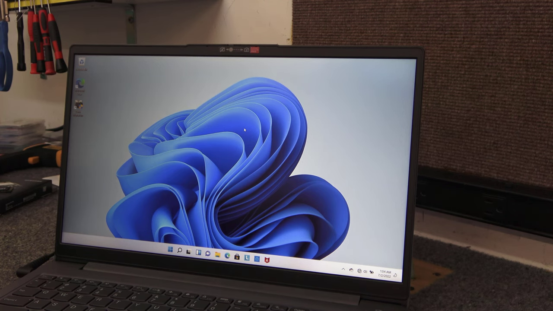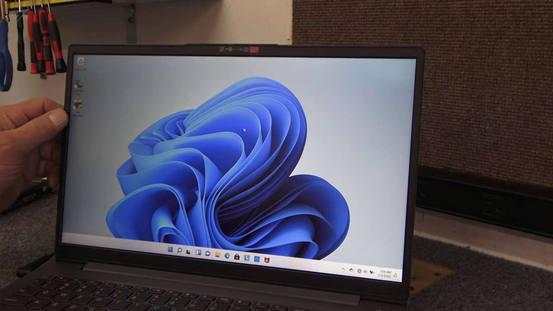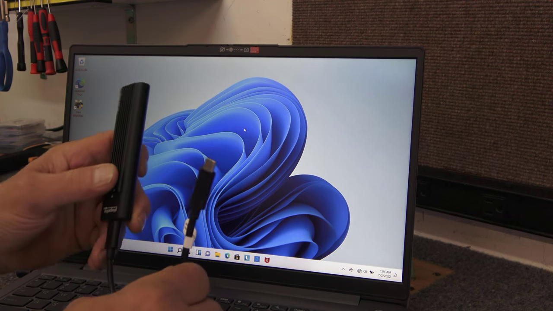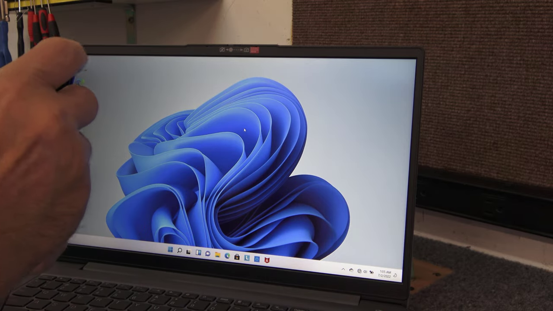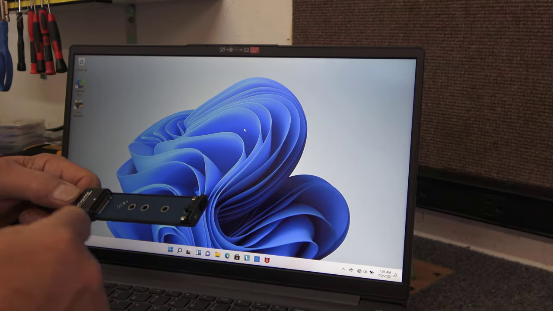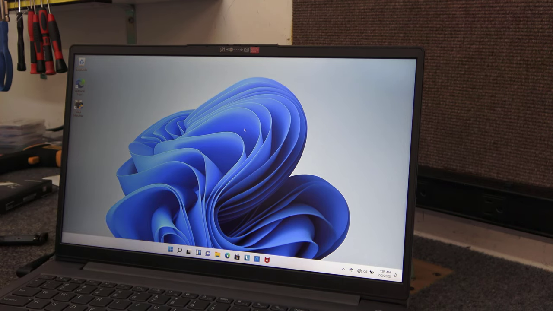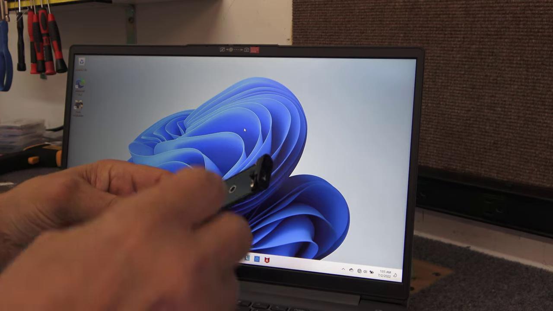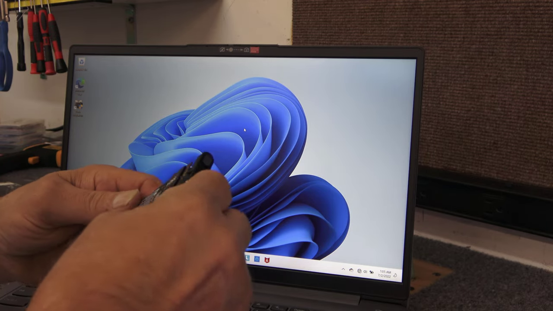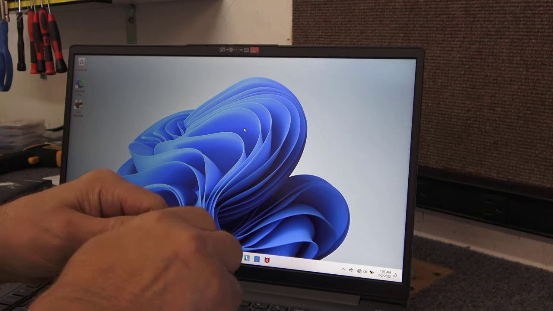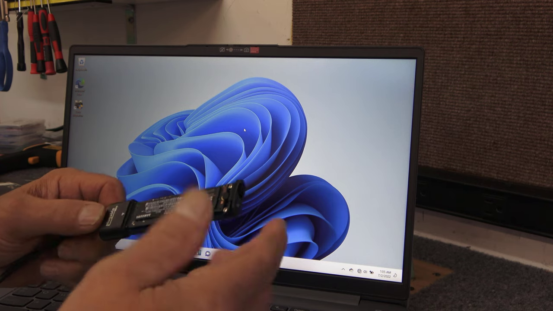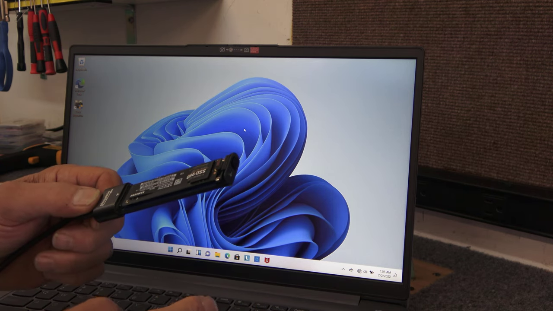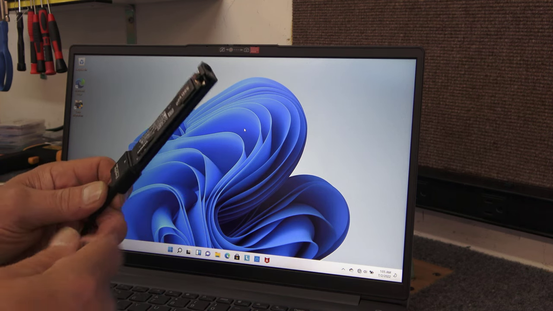All right guys, let's get into the cloning. Like I said, I already got the data migration software from Samsung installed. I'm gonna be using a USB to M.2 NVMe adapter like this one. This one here, you just slide it open. Gonna place our drive right in there. No tools required. Now, there's a lot of different types of these adapters available. If you're installing an NVMe M.2 drive, just make sure you get one that supports that kind of drive. There are some that only support M.2 SATA drives, so be mindful of that.